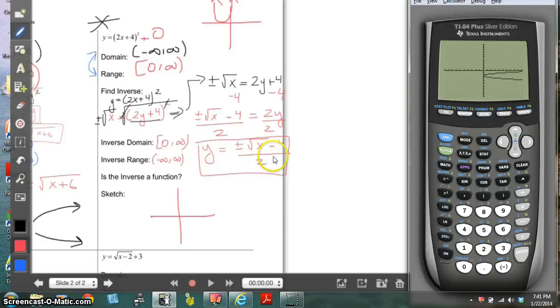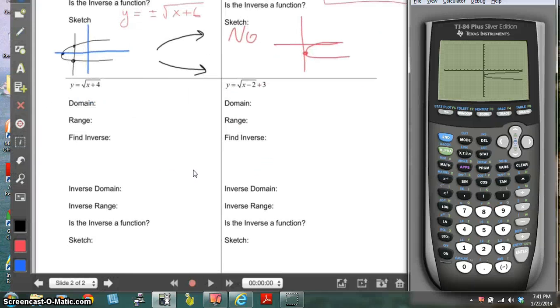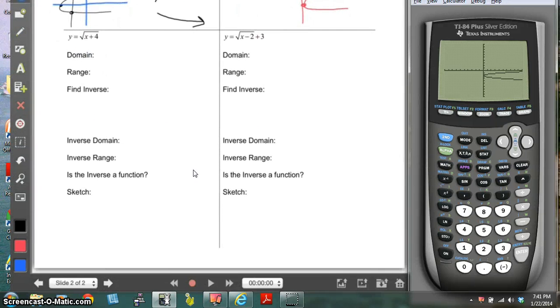Now, it's 2 parts, but basically, even though it's 2 parts, you have to think of it as 1. So if you do the vertical line test, it's going to cut this graph into 2 points. That's why it's not a function. So no, it's not a function. For something like this, to be able to graph it, I will allow you to use a calculator so you can see it. So this is how you would find whether it's an inverse or not. Now I think we're ready to move on to the other part.